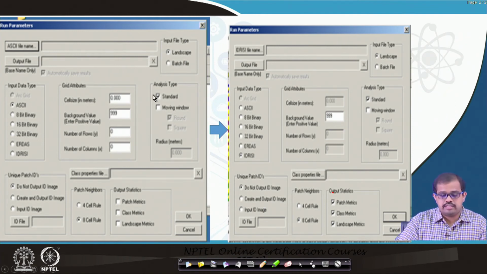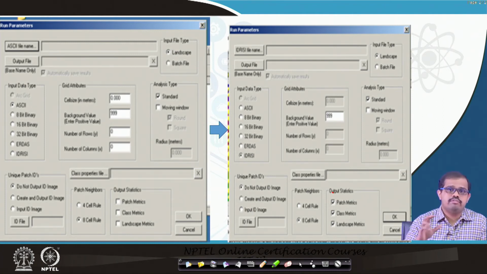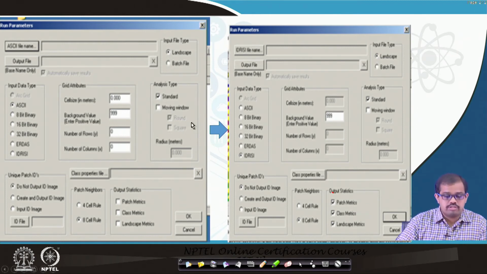Then you have analysis type: one is standard, another one is moving window. So there are two ways of looking at it. Standard is normally used when you have running parameters which are quite standard to the analysis of whatever you are trying to do, but moving window gives you a different kind of understanding of how you weigh each and every parameter across your research domain. So this also can be looked at in a different way. If you want to look at it, please look at some of the literature that is available.